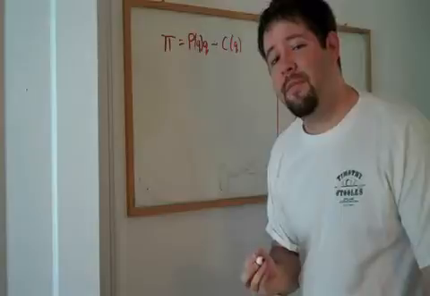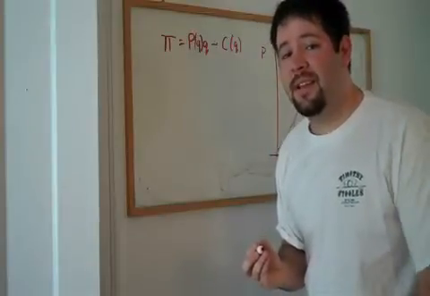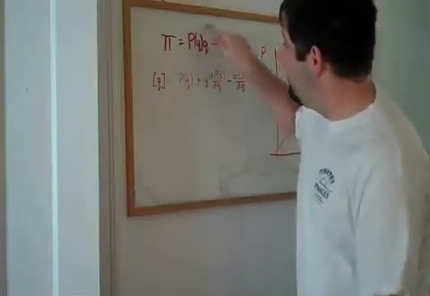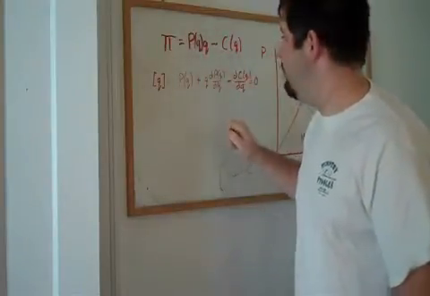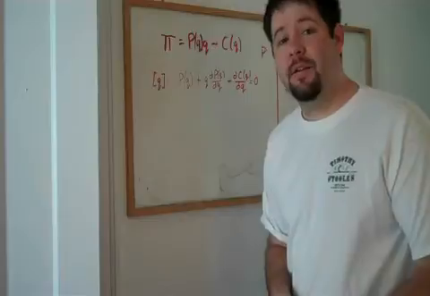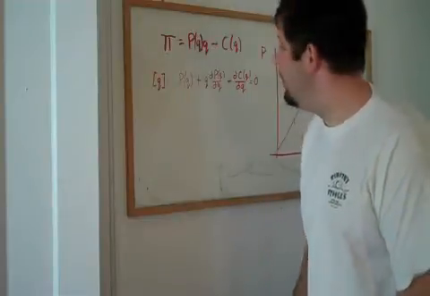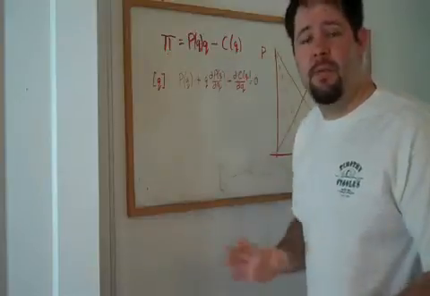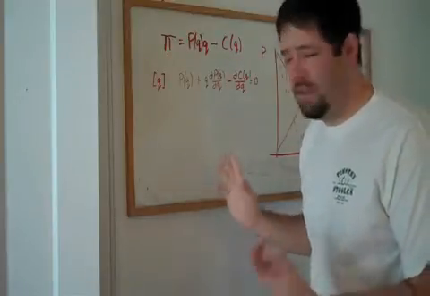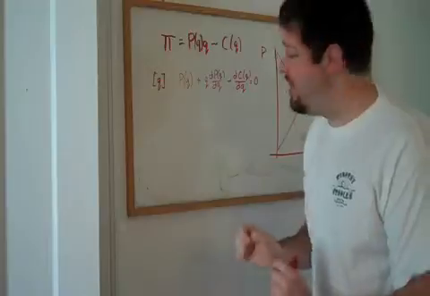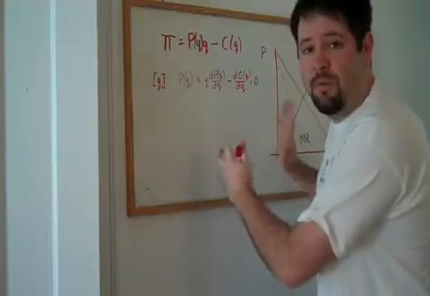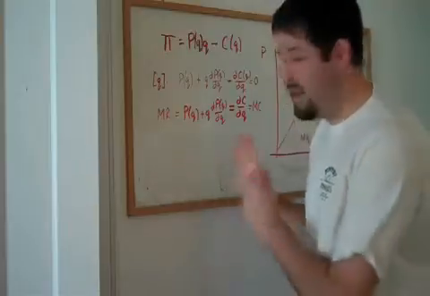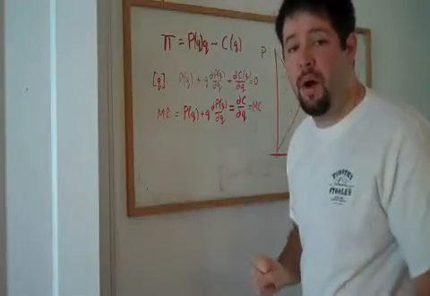Now, what do firms do when they maximize profit? They take the derivative with respect to Q and set it equal to 0. So that's what we did here: we took the derivative of this term using the product rule, first times derivative of the second, plus the second times derivative of the first. And then we took the derivative of the cost to get our marginal cost. Now we can rearrange some terms here and label some things, and what we'll see is that this is just our marginal revenue equals marginal cost. And this is what we showed in the last video, the condition that we use to get the quantity.